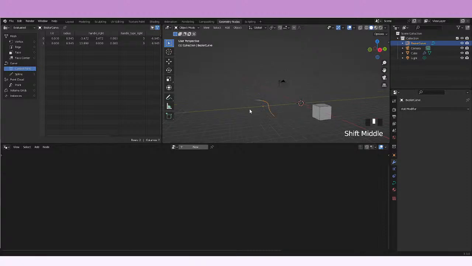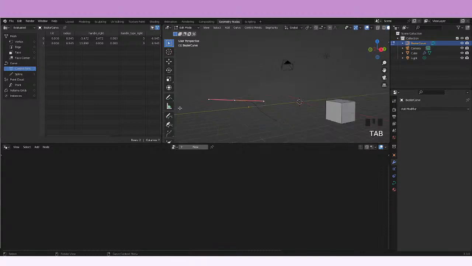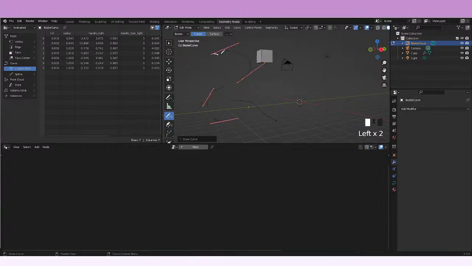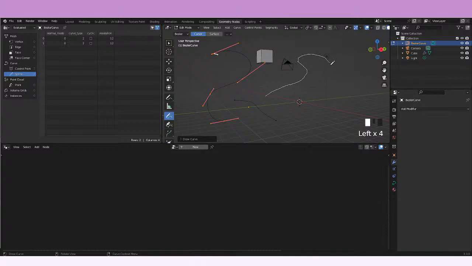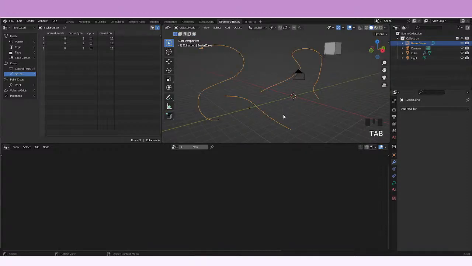There's also something really interesting here: if you go to edit mode, you have these tools so you can draw another segment, and you can see in the spreadsheet editor that there's another spline now, and if you add another one, you'll see there are three.